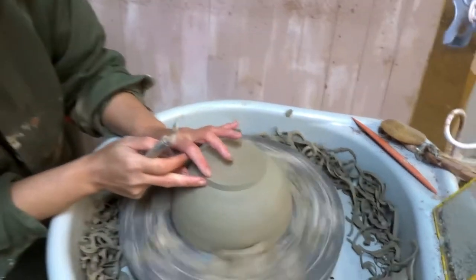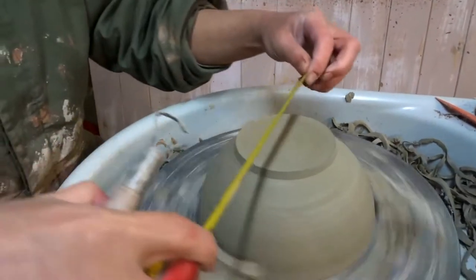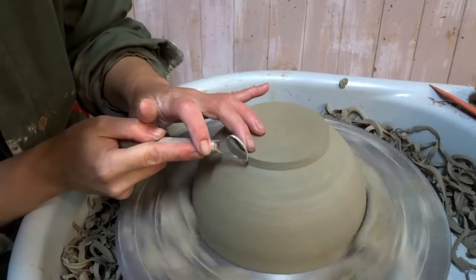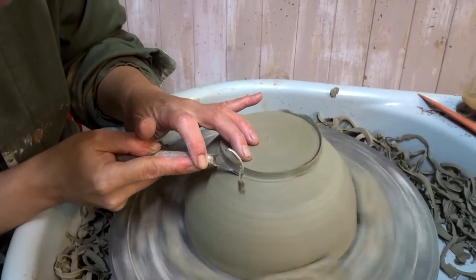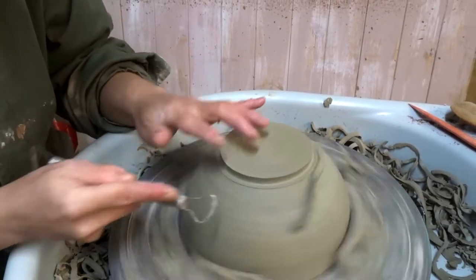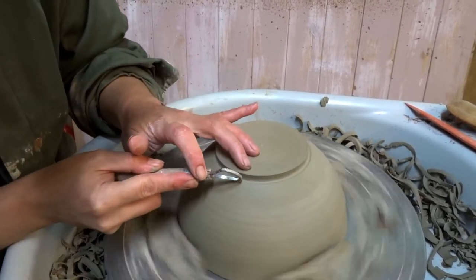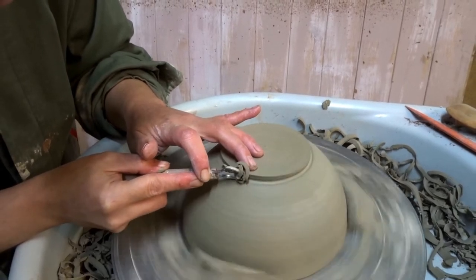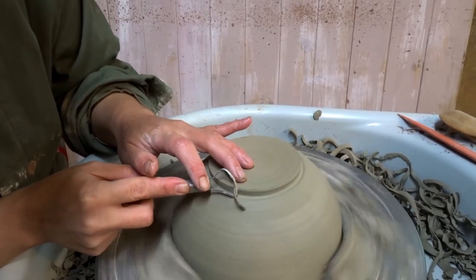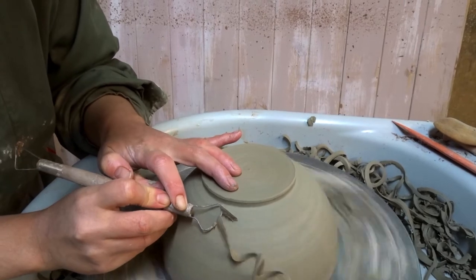So this is what I mean about a foot. It's protruding from the base of the bowl. And for these bowls, I'm doing a foot of about 9 centimeters. So that just needs to come in a little bit more. And for my foots, I usually like to put a little groove at the top of the foot, the area I'm trimming now, and then for it to come up into the foot. I think it just looks nicer. But obviously you can make it straight or however you like.